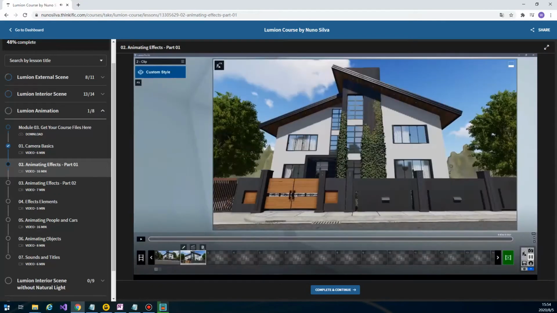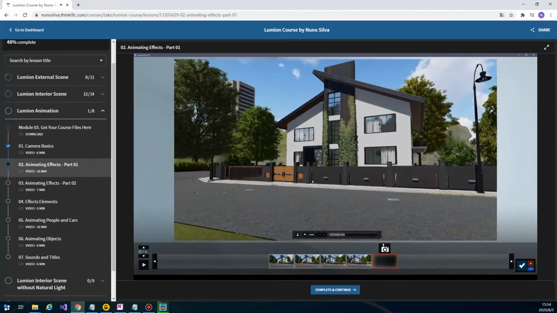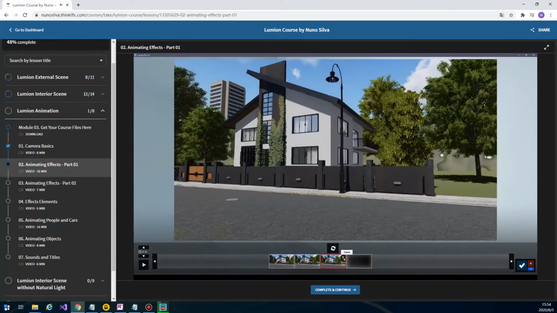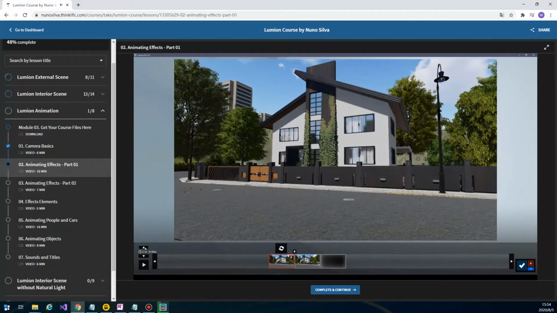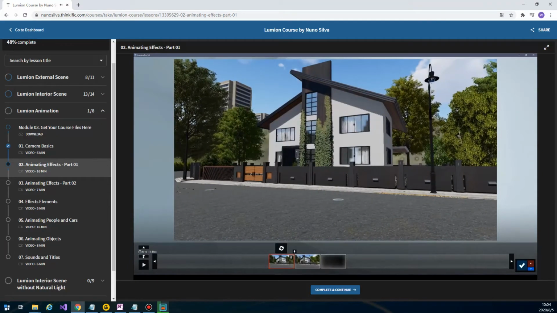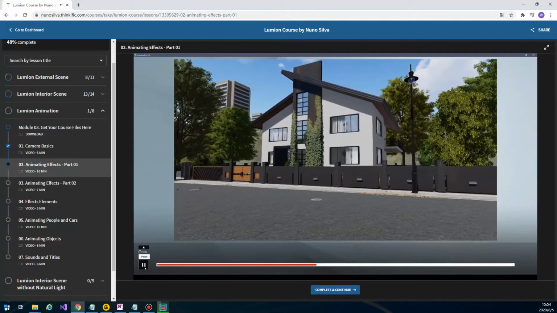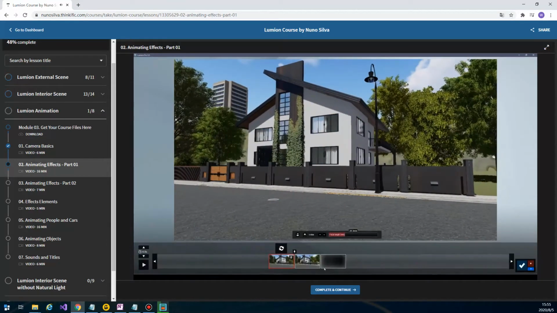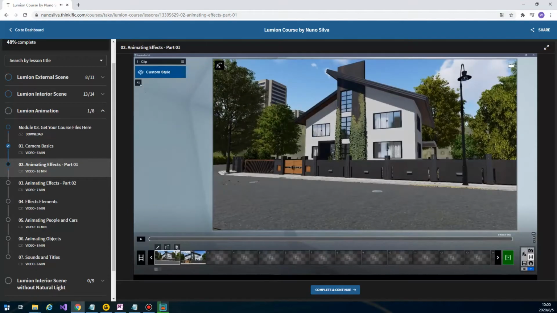In this lesson, we'll start animating effects. So let's go back to this scene here and let's remove first this initial one and this one. And let's put our animation at about 6 seconds. This is too much. Okay. Just confirm. Too slow. Like this is fine.